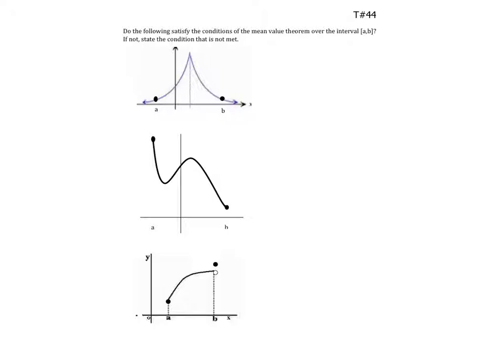So this top one, are the conditions met? Nope. We'll just call all those f of x. F of x is not differentiable over that whole interval, because notice right at this point, the derivative from the left is not the same as the derivative from the right, so it would not be differentiable at that point, so the MVT would not apply.